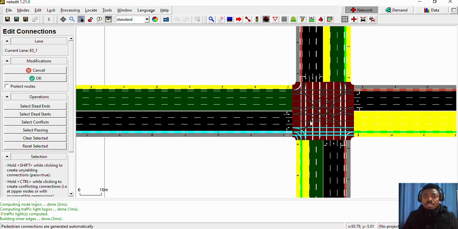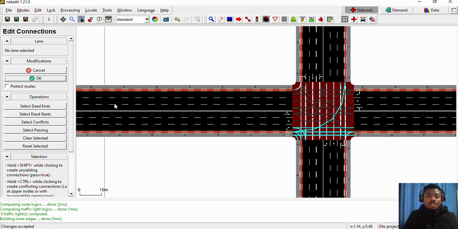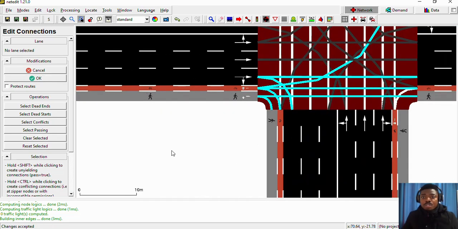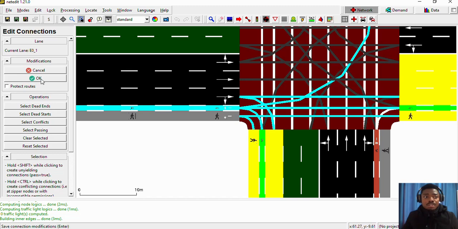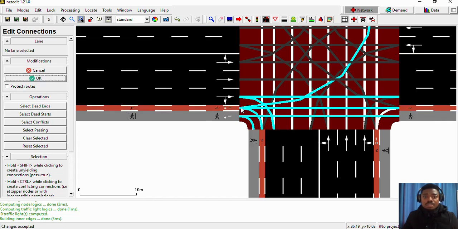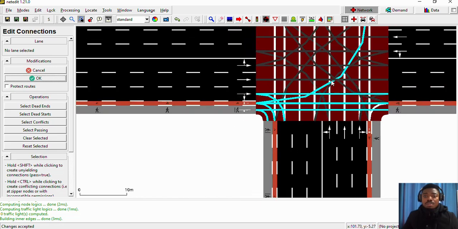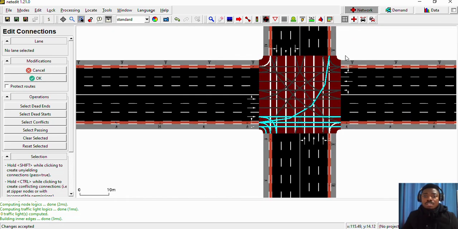So we can also create this. So that makes it blue. Then we click on OK. Just to be sure of what we have done, the pedestrian lane goes in the right turn lane and also the through lane. The bicycle lane can have the right turn, then the through lane, then we have the lane leading to the other side of the road here.